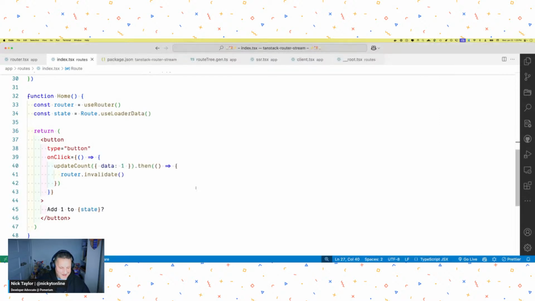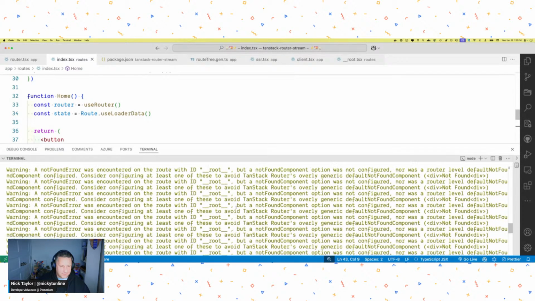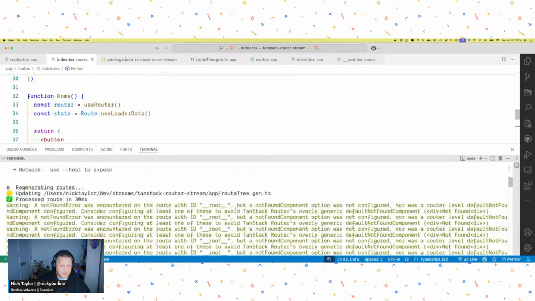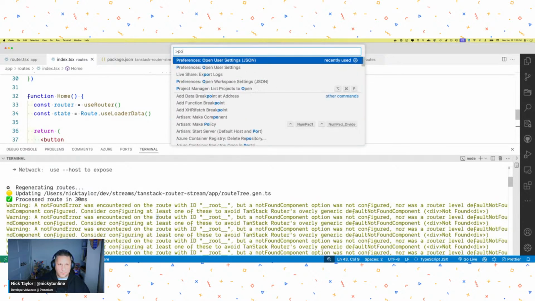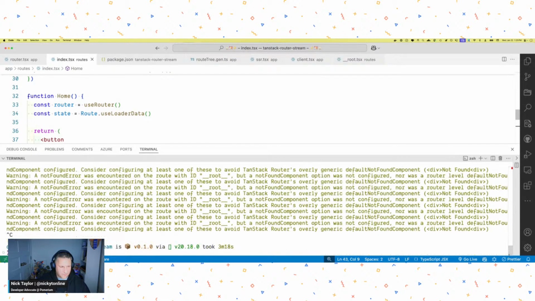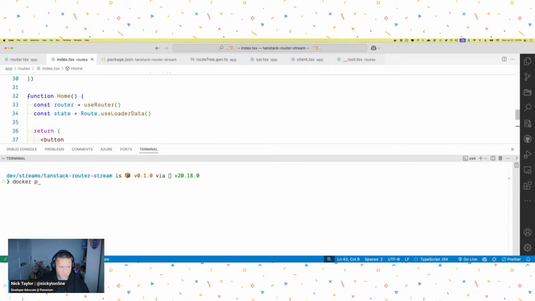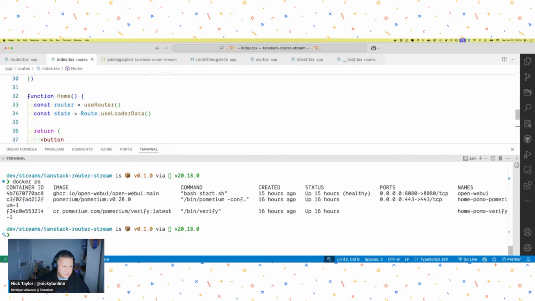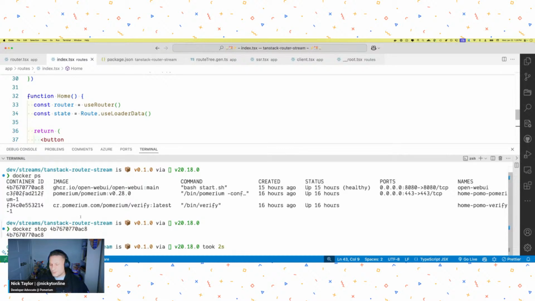That's Open Web UI. That's my bad. I think I might have to stop a container. Hold on a sec, let me just check. Yeah, because it started, okay, that's exactly what it is. Let's do port, hold on. Yeah, I've got to stop something in Docker, sorry. Docker PS. All right, got to stop that. So Open Web UI, Docker stop.